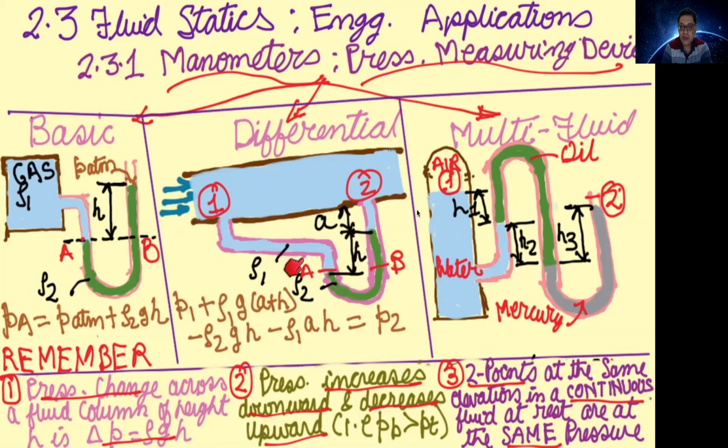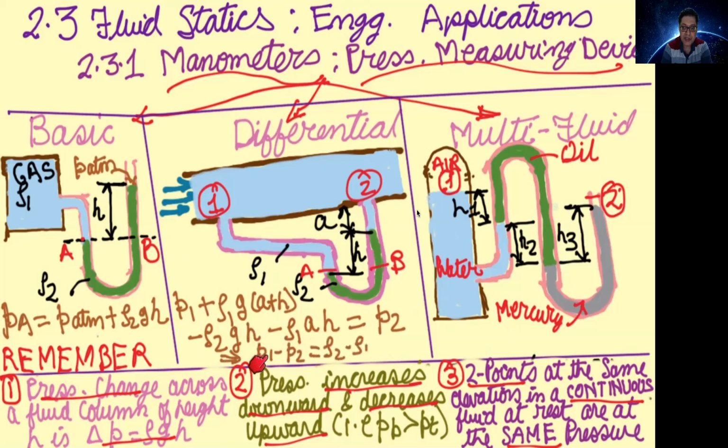From 1 to this point we are moving downward. From here to here, we are moving horizontally, so the pressure remains the same. From here to here, we are moving upwards, so there is a negative sign in the expression. Here again, we are moving upwards, so there is a negative sign. Note that you will be given assignment problems to get an expression. While solving problems for these manometers, these 3 points are extremely important, and I'm just demonstrating how we use them. Let us now use these points for the multi-fluid manometer.